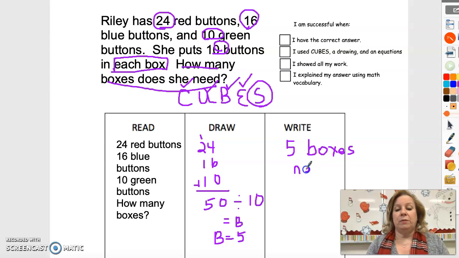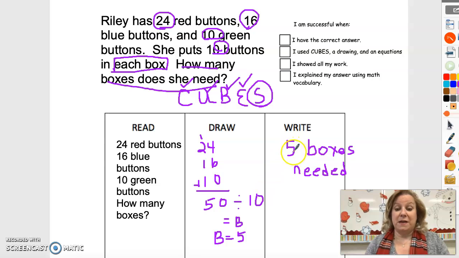And this is really important because a lot of times when you're doing these equations, you might stop at 50 and you may not think, oh, I have to do a second operation. But if I thought about my question, is 50 the boxes that I need? That's going to get me to thinking, oh, there's another step. So 5 boxes needed. So then that's when I would divide, because I have my total and I'm dividing it by the 10 buttons in the box. So I know now, making sense of my problem, there are 5 boxes.